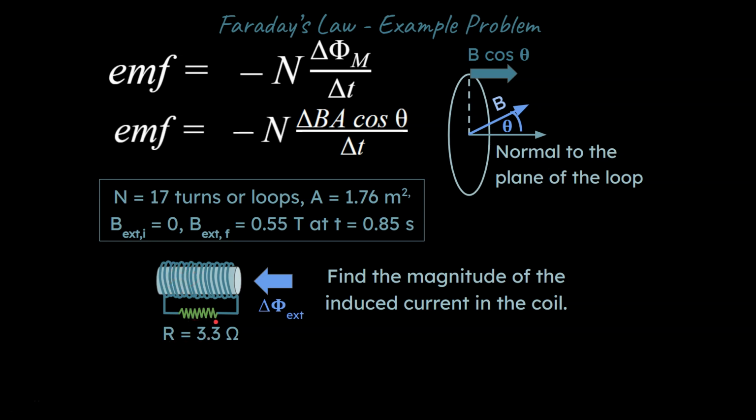Notice that there is a resistor in this little mini circuit, but there's no power source. You can actually get electricity from moving magnets, or changing magnetic fields, you could say. And that's fundamentally what we're talking about, and that's the basis for electrical generation. Alright, so let's see how we go about doing the problem.